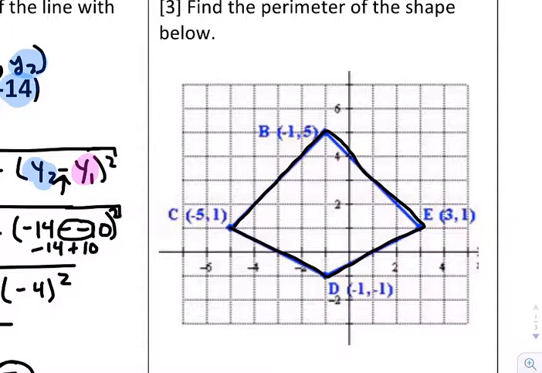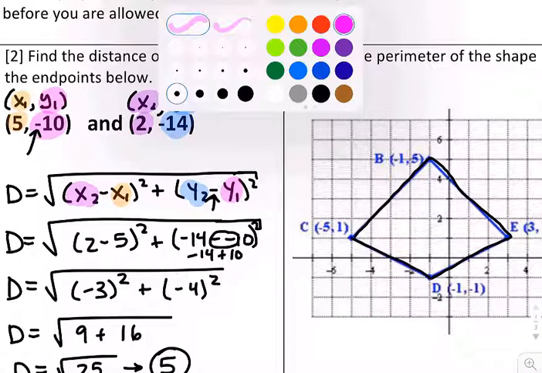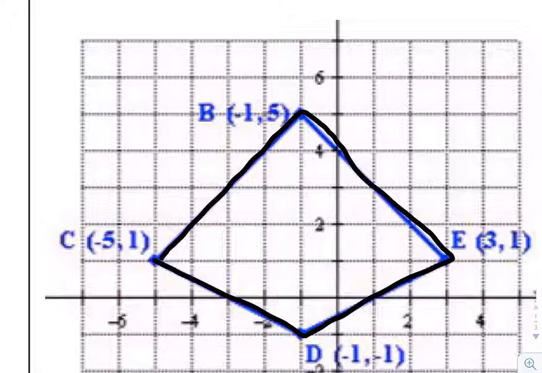Now we could use a distance formula because we are given coordinate values like these here, and so we could feed a distance formula. But honestly, since we're given the grid, the strategy I would like to use would be to make some right triangles here. So here's what I mean. If I want to find this side length, what I could do is create a right triangle around it.